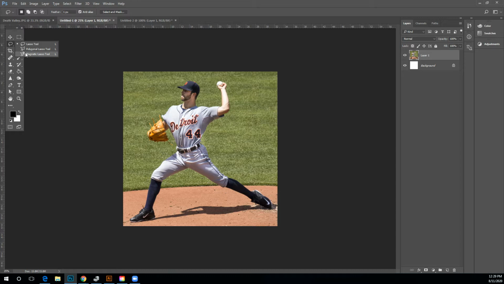So I just generally start with people with a magnetic lasso tool, and what it does is it does kind of a pretty rough job, but it tries to find contrast in pixels. And our job really is, say I want to cut this guy out and paste him into the other picture over at the park. So I go around and I can see that it's not doing really an amazing job here. But the goal again is to just get back to where I started.